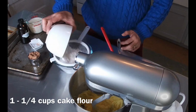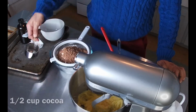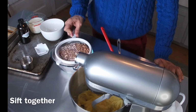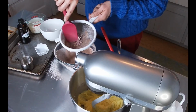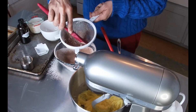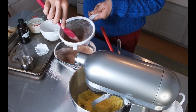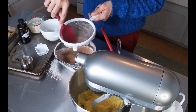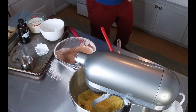Take your flour, cake flour we're working with here, cocoa powder, and then we have some baking soda and salt, and sift all that together. Some of the cocoa could be in little hard lumps, so just break them apart with a spatula. You want to make sure you don't have any of those lumps in the batter, so that's why sifting is important, and it also mixes everything together nicely. Alright, anything that doesn't want to go through, just get rid of. You don't want that in the cake.